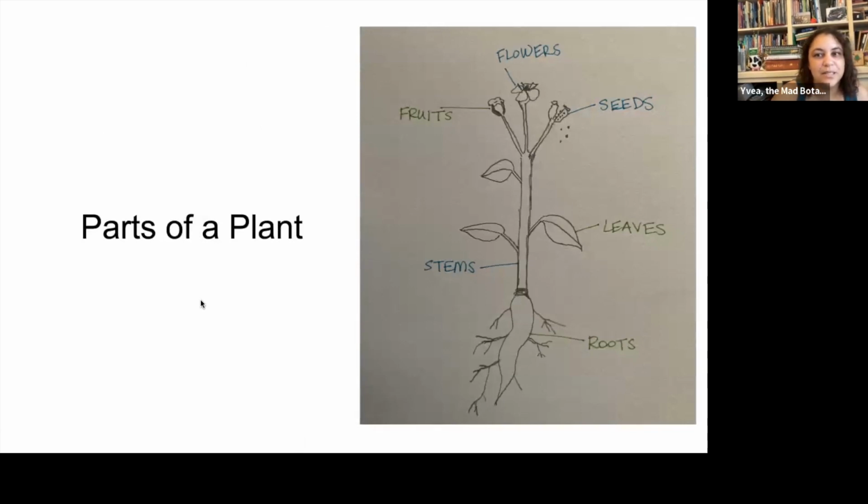This is a new thing I'm adding in. And I'm adding this in because this will help us think about, in future classes, the parts of the plants that we eat, since this is, of course, plant families in our foods. Now, when we think of parts that we eat, most of us probably think of fruits, right? We think of fruits really readily, but there's a lot of different parts of a plant that we can eat depending on the plant. So I wanted to include roots, stems, leaves, flowers, fruits, and seeds.